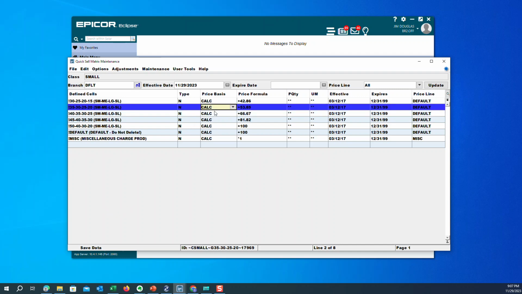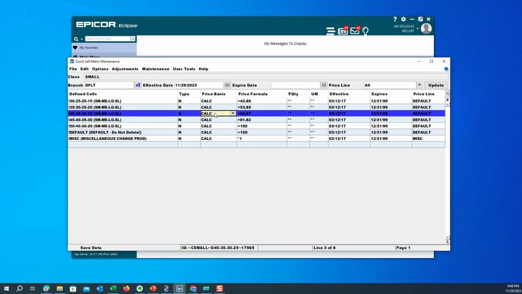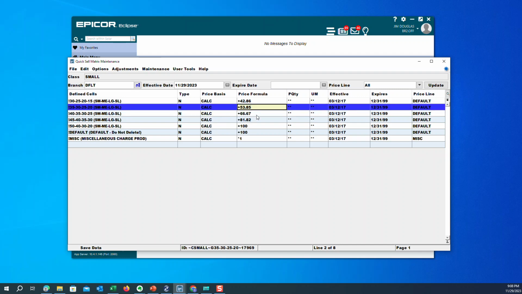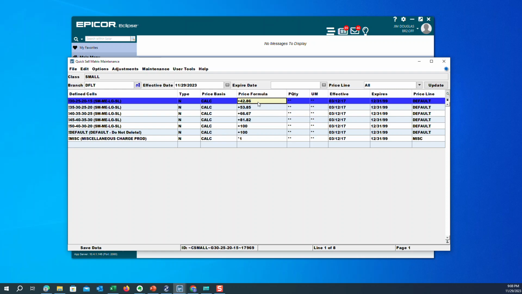So in this case, we're doing calc, which we said is not really the purchase cost. It's an invented number, but hopefully in most cases it's the same. And then we have our formula, and there's a lot of different ways of doing a formula here. So these numbers look a little kooky, but they make sense once you actually do some calculations here.